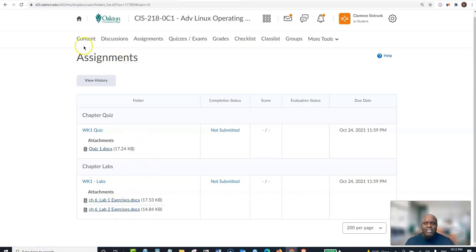Think, as a Linux administrator, how can I solve this problem? Now, with that being said, you're just going to work off of these 3 tabs. You're going to get your syllabus, you're going to do your discussion question, and mainly you're going to be in here every week. You're going to be given the same amount of work, a quiz and 2 labs. My expectation is that you will read the chapter. Don't play with that. 2, you will do the discussion questions.